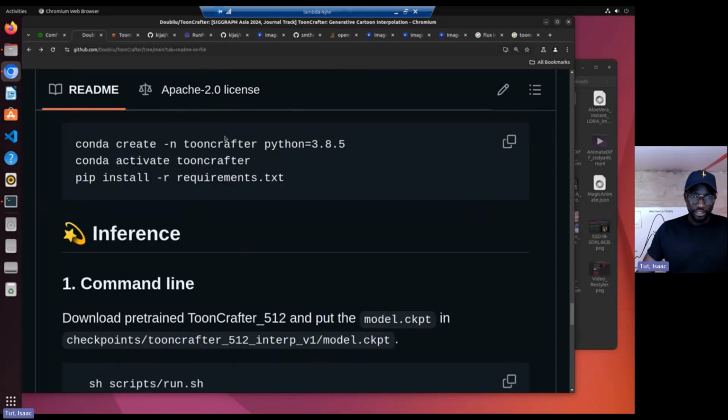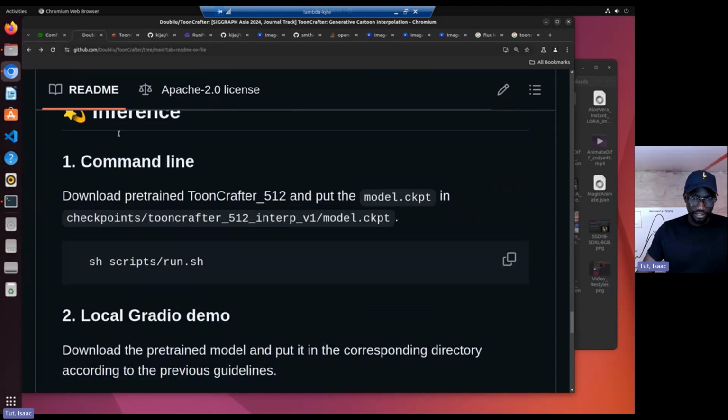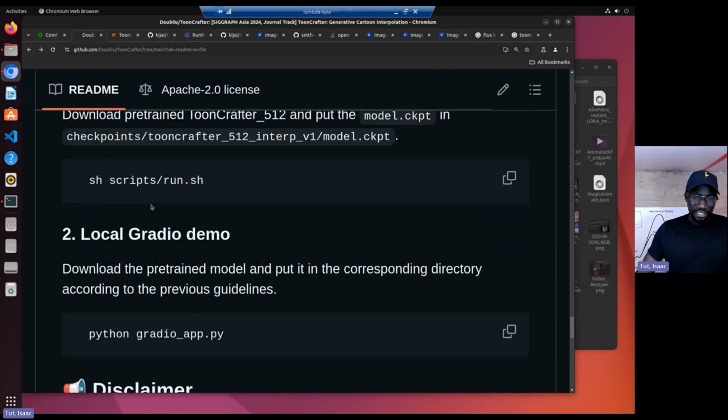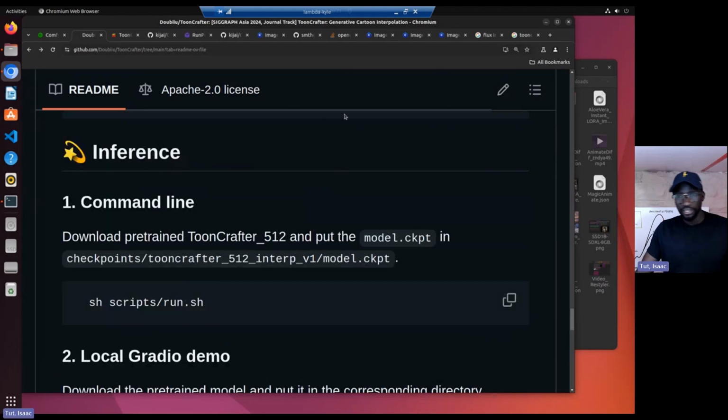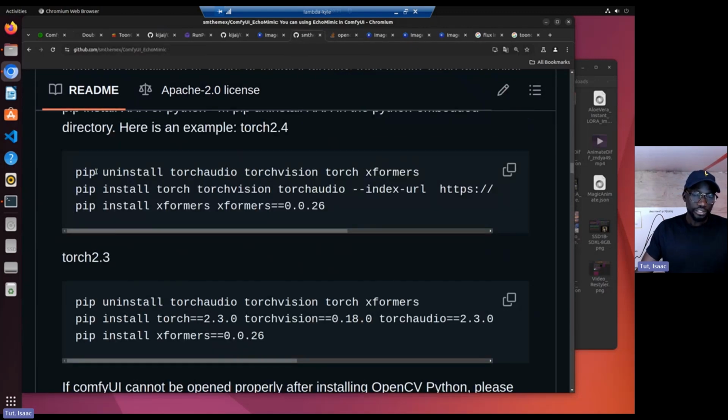Okay, so you're installing ToonCrafter, you install the requirements, and then you're basically just supposed to be able to run it. But what's going on underneath the hood is, I'll show you another one here. It's installing Torch Vision, Torch Audio, and then you install these Xformers. But sometimes you've already got them installed on your computer or they don't match, right? And I kept running into an issue where my CUDA version was a mismatch with my Torch Vision.